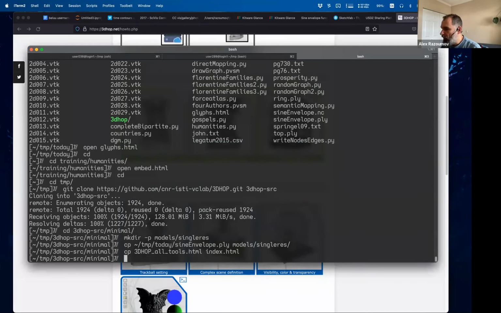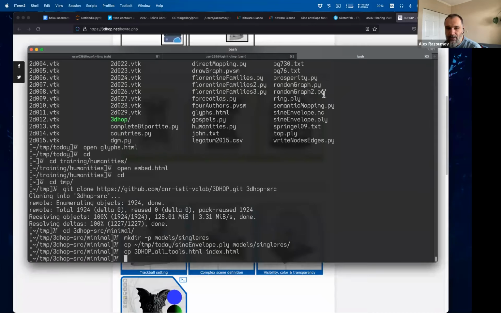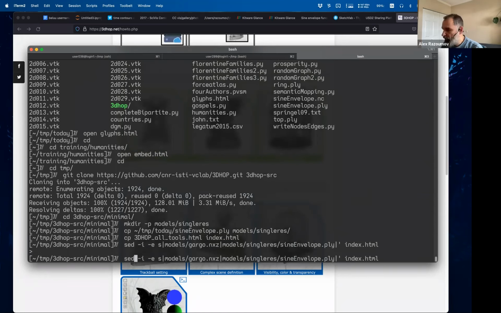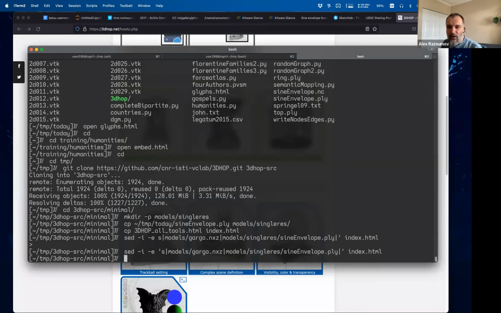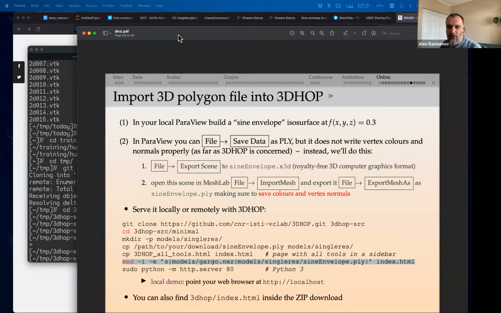And then I'm going to modify this page so their template is pointing to my demo. So basically, sed is a command for Bash that lets you modify something inside a text file. Inside index.html, I'm changing this line to this line, so basically pointing to my model, right? Oops, something is not right. I forgot this quotation. All right, so I made the change. And again, everything I'm doing, I'm just copying and pasting from the slides, so you can look at it later.